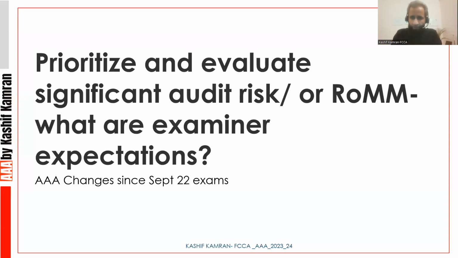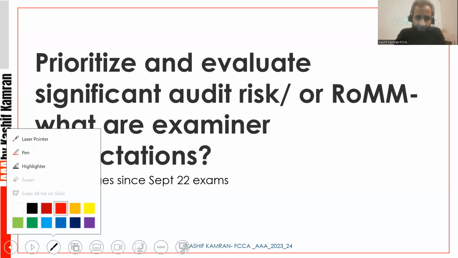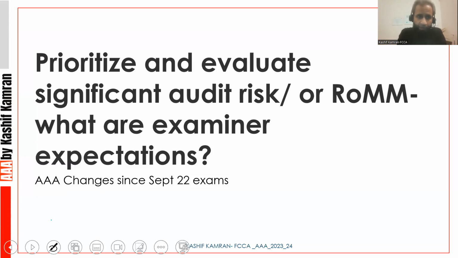Hello and assalamu alaikum, and welcome back right after the break. This is the day 3 of the AAA December 23 webinar. And just before the break, I was discussing with you a requirement where you need to prioritize and evaluate significant audit risk, or ROM, and what are examiner expectations. I did specify from the examiner report what you need to do for prioritization.